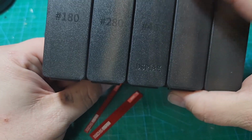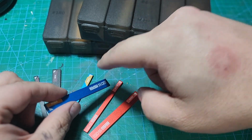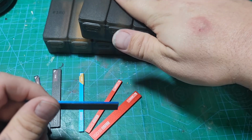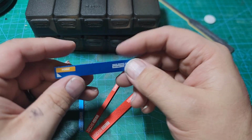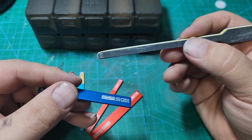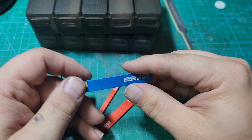$10, but you get 25 sheets per grit, and depending on what sizes you're cutting, you can get anywhere from, well, 3. You do 2 10s and a 5, up to 5 smalls per sheet. So the paper is going to last you a long time. Additionally, you can also use other papers if there's a paper that you prefer. So there is the flexibility of getting your favorite brand of sandpaper and turning it into a sander. They're very solid, very sturdy, and they work really well.